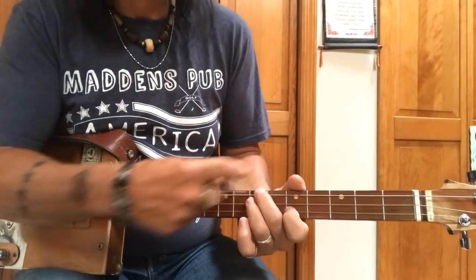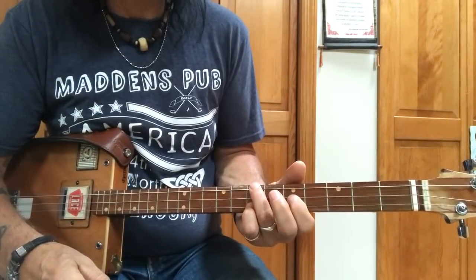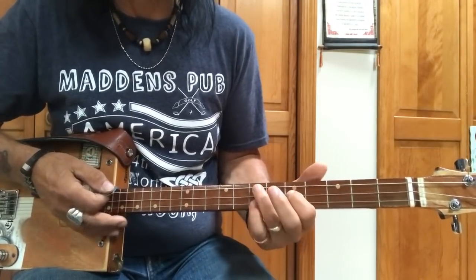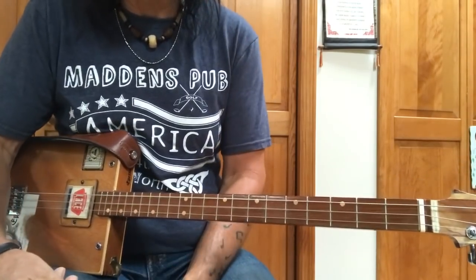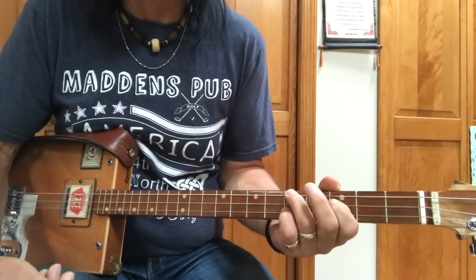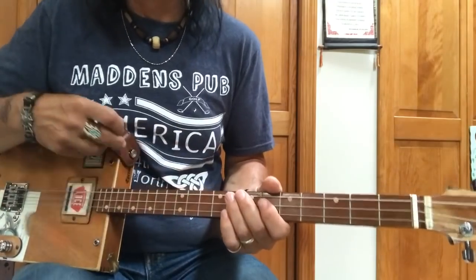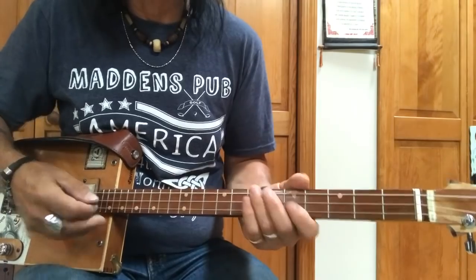So the reason we're doing it like this or like this is so we can get to that G chord really fast. So a G chord is just D, D, G. Yes, I know what you're thinking. Why don't I just play it like that? Great. Now you have to think again to make a shape. I want you to keep your fingers on the fretboard. And I know I just talked about big hops, and that means you're hopping around. But my hands do not leave the fretboard when I do these.